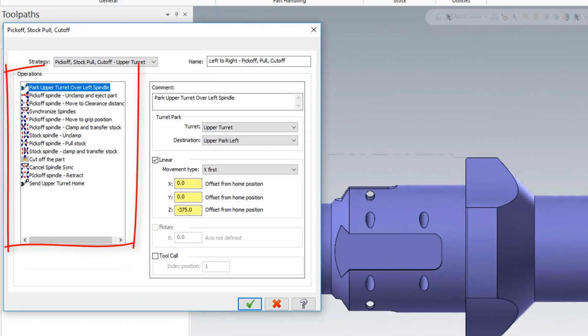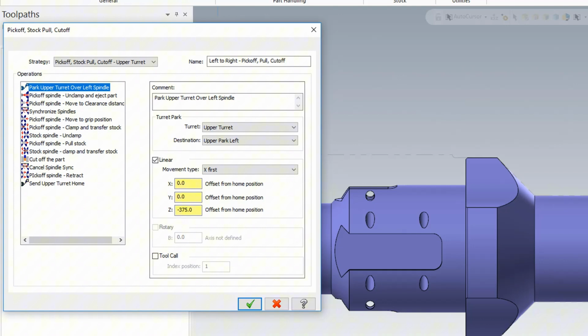And you can see the list of operations that this strategy contains. They are listed in the order they will be executed. Most times, if we have our defaults set up correctly, we can accept them as they are. I'm going to go through them one at a time so we understand the process and the options available in the individual ops. You can see the first one we have here is park the upper turret over the left spindle.